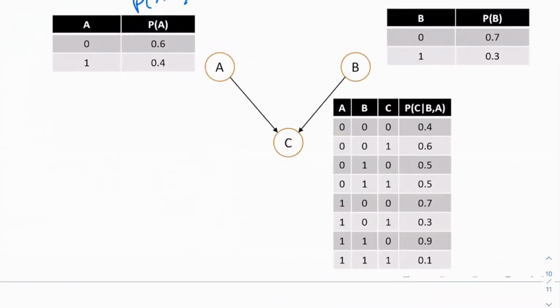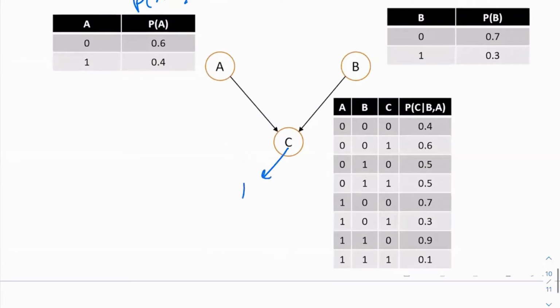What is C? C has A and B as parents. We know that the distribution of C depends on A and B. How would you represent that? You represent it in a discrete domain in tabular form. But how many different possibilities do we have? Assume C itself is binary, and all its variables are binary. A is binary and B is also binary. For any representation of A and B, C can be 0 or C can be 1. Therefore, we have 8 different possibilities, right?